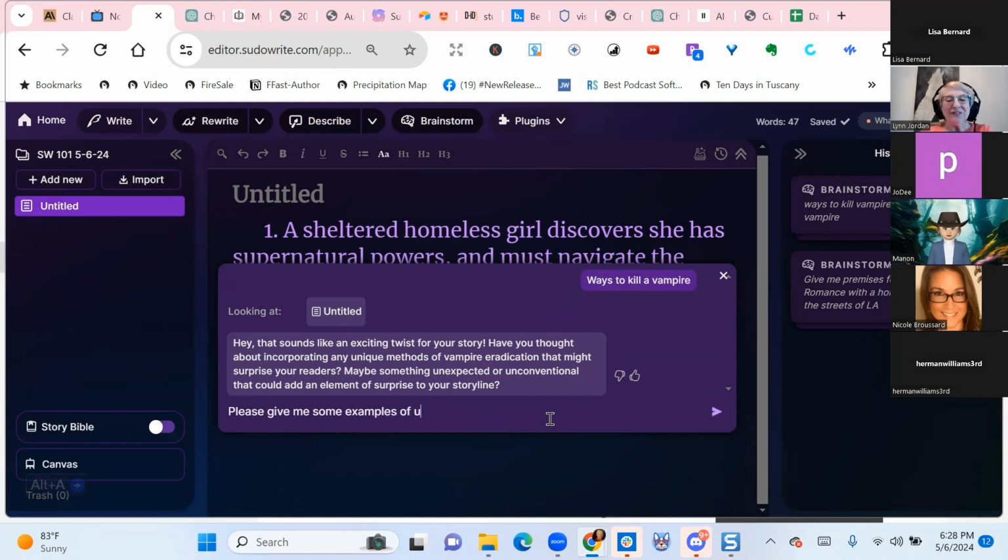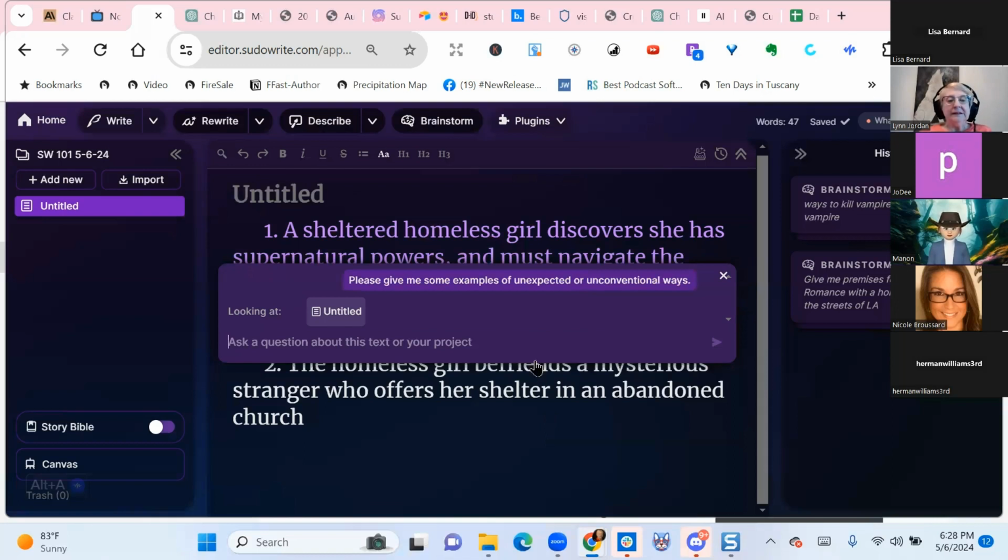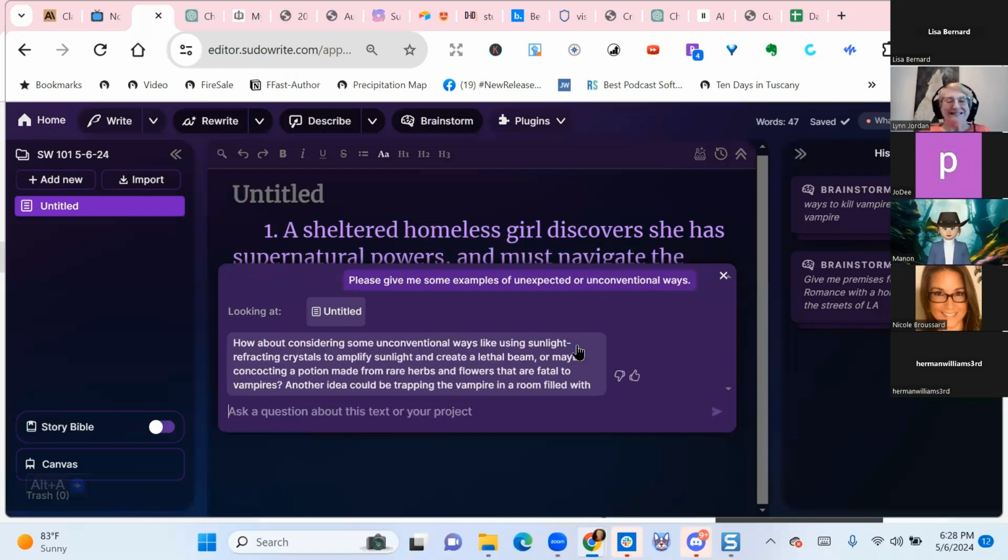Don't be afraid to thumbs down responses like that. If it's just completely useless, thumbs it down so they can track any problems. But to me, this is not useless. This is just opening a conversation with the AI. And I love to have conversations and arguments with the AI. Pantser at heart, she is. That's right.